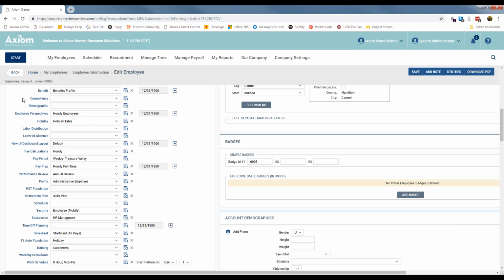If you only have one set of benefits that you're offering, then more than likely all of the employees would be assigned to the same benefit profile. However, if you have a couple of different sets depending on employee types, then you might have a couple of different benefit profiles. But again, that would be if you have employees selecting benefits in the system, whether it be your open enrollment or life change events.